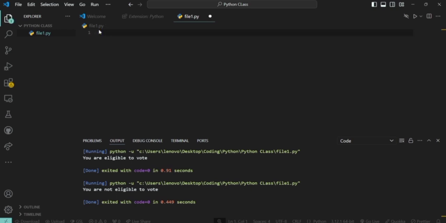Let us create another program with elif. Let a is equal to 10 and b is equal to 20.